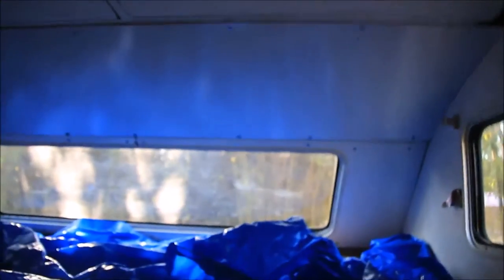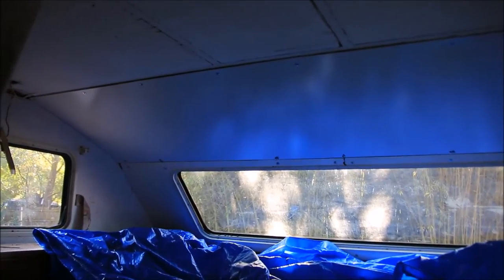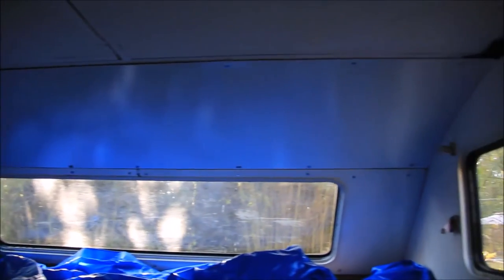So yeah, that's what I was working on, and I'll throw some of the GoPro footage up on it. Last week, I was able to get another panel up here in the ceiling, so I'll show you that now. Looks pretty good.